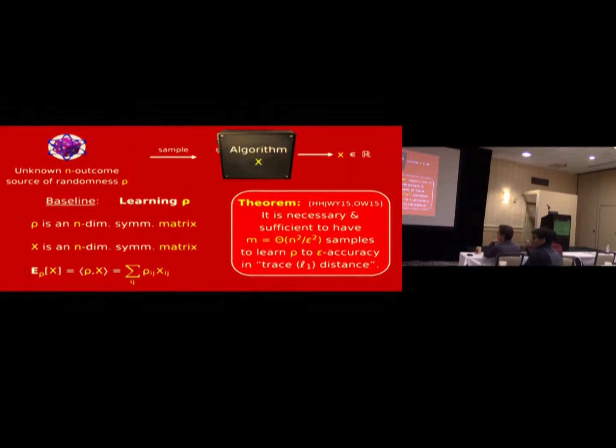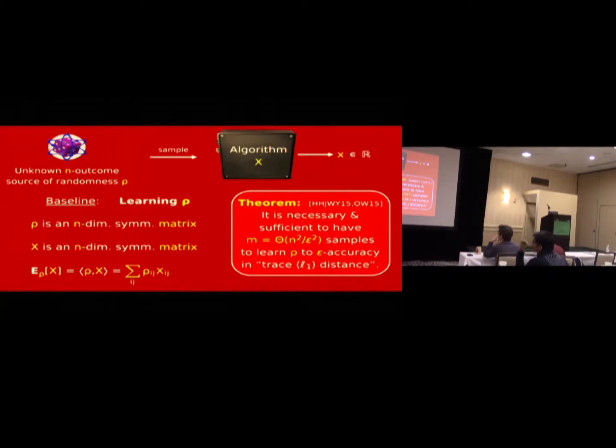So that's allowing measurements on the whole thing, right? So if you force yourself to do independent measurements, then you get back to the naive thing? I don't know the correct answer, but Thomas makes a good point, which is that a lot of algorithms work in a simple way where they take one sample, like one rho, and measure it with X, then take another sample and measure it with X, and another, and then collate the real numbers they got. That is not the most powerful thing you can do, but often people do it in practice because it's easier.